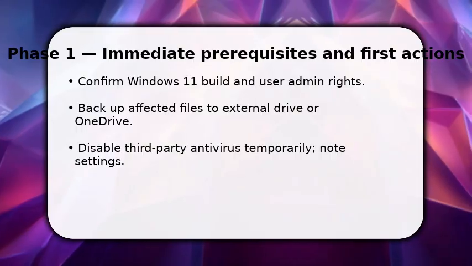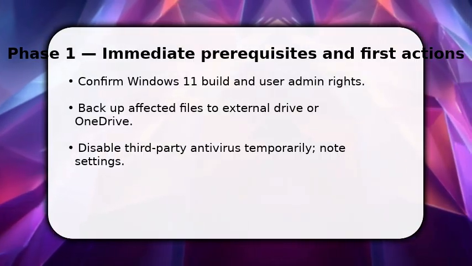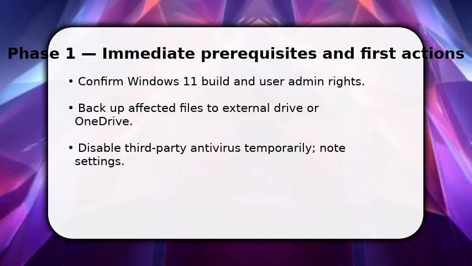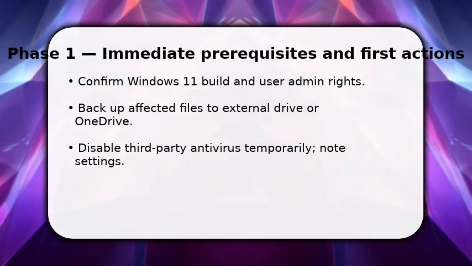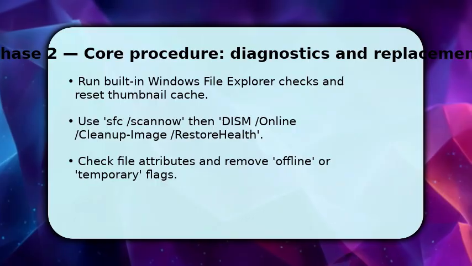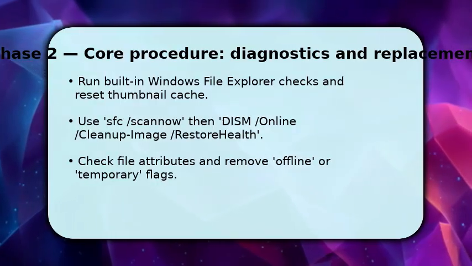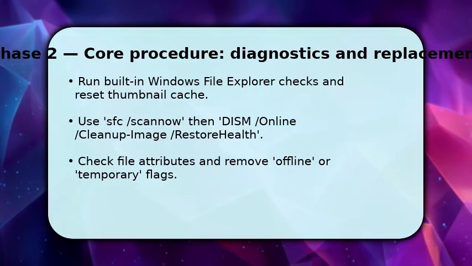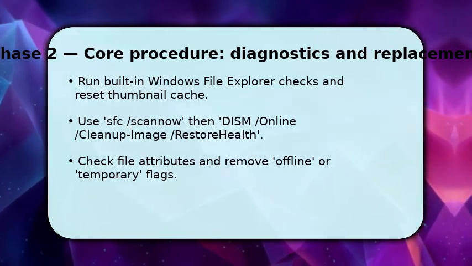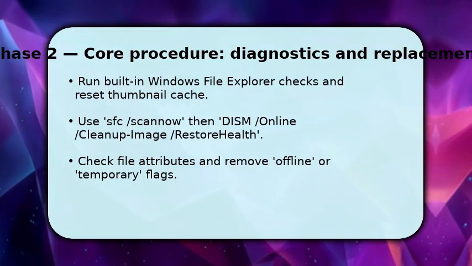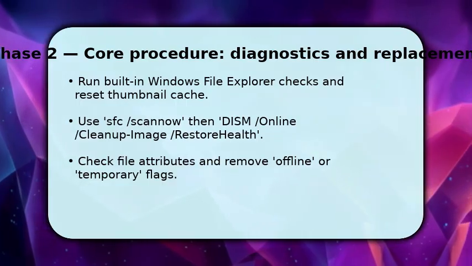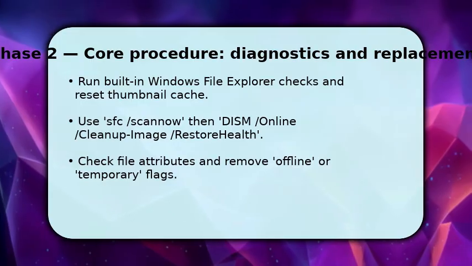Now open File Explorer and select an affected file to begin systematic repair steps that follow. You now diagnose the cause. Regex often stems from corrupted cache or system components. First, clear the thumbnail and icon cache, then run command prompt as admin and execute sfc /scannow to repair system files.